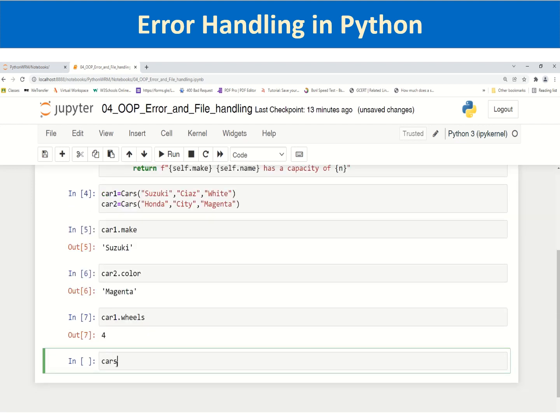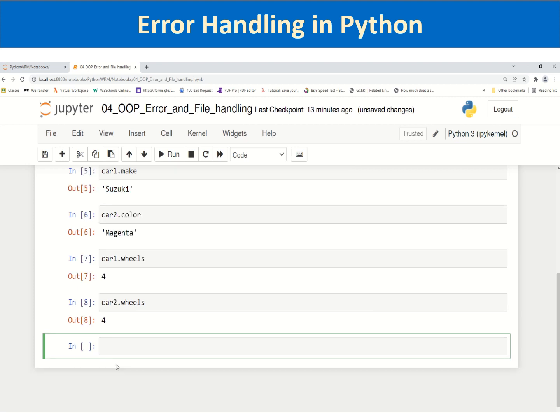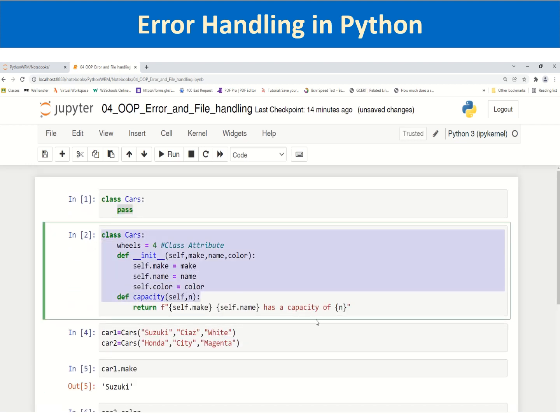Similarly, car2.wheels, the value will again be 4. You can use the method capacity defined in the class of Cars.